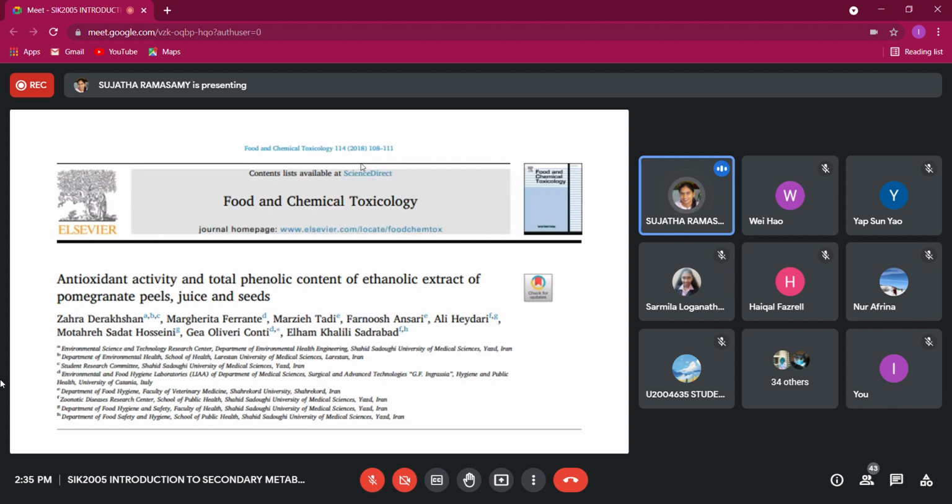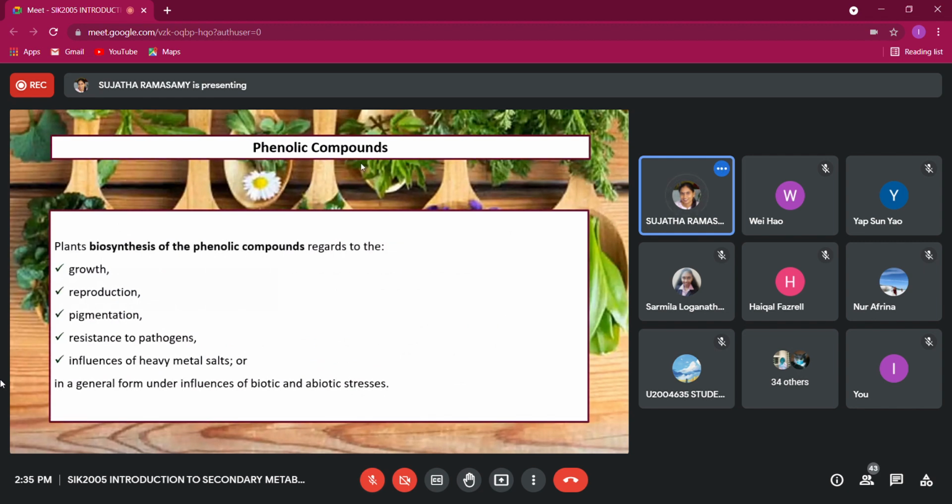Reading one paper a day is already good enough, or one a week, just start to read now. Some of you, biohealth students, will do wet lab hands-on. For the SGPS students, you will do a literature survey. This will be a good exposure for you. So, come back to this phenolic compound.